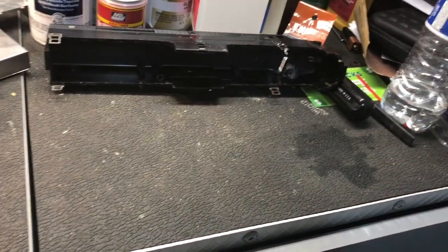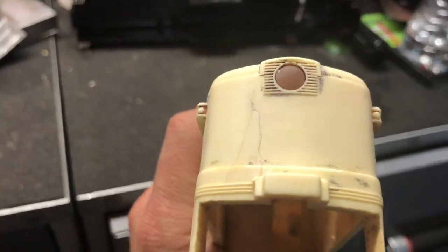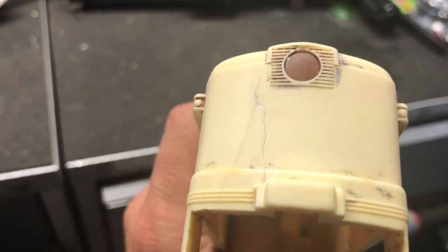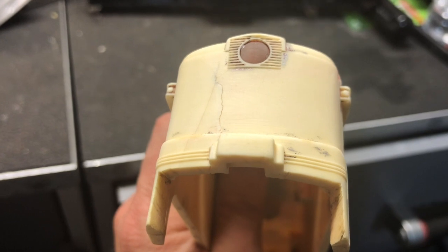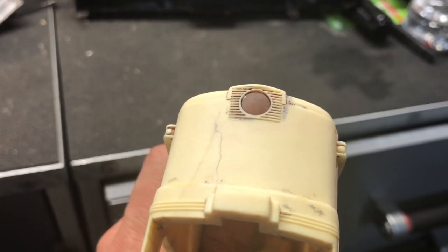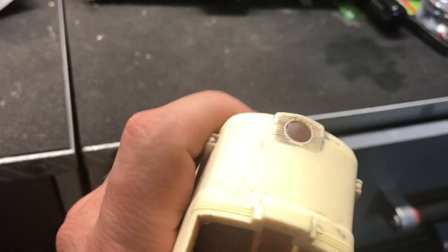Oh, one thing that does bear repeating on the previous one here, having just looked down the barrel there, is you can kind of see on the left side there unfortunately is a crack in the plastic. I'm going to do a little bit of crack mitigation using the super glue, and I think that should be sufficient, at least to make sure that we don't see the crack when the paint starts to go on. So we will do just that.